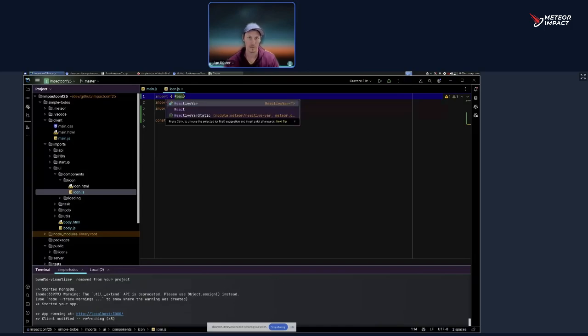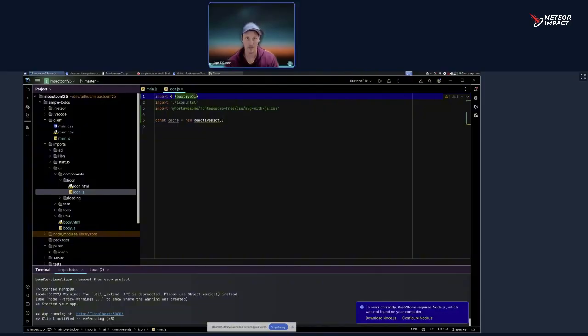Import ReactiveDict from meteor/reactive-dict.